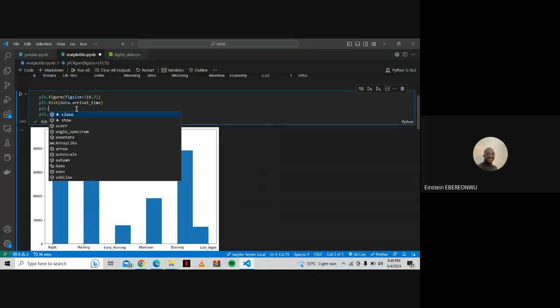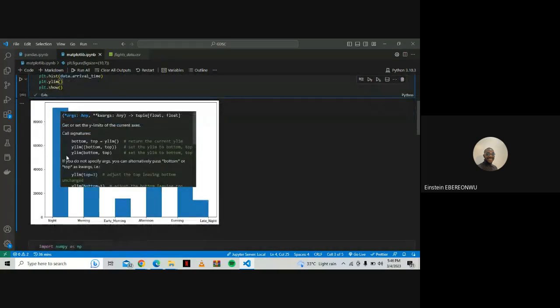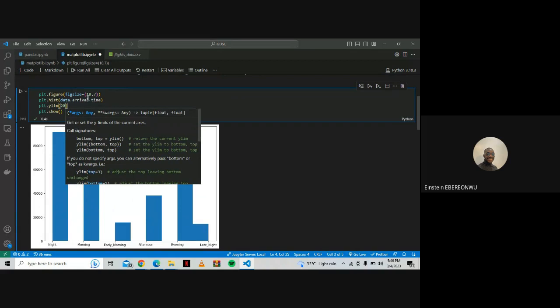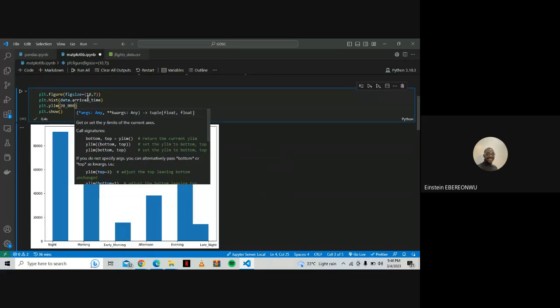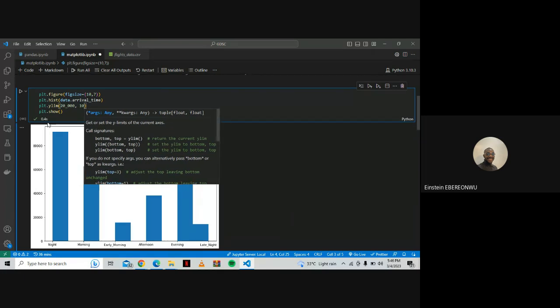plt dot ylim. Now I want to set the y limit minimum. Let's use 20k. So I'm going to use 20k. When you're coding, right, if you want your values to be clear, you can use an underscore to separate them. So the interpreter can tell that this is 20,000. In case you're typing a very large number and you want to be sure that you're getting the commas where they're supposed to be, you can do this. So I do 20k, and then instead of stopping at 80k, let's stop at 100K.